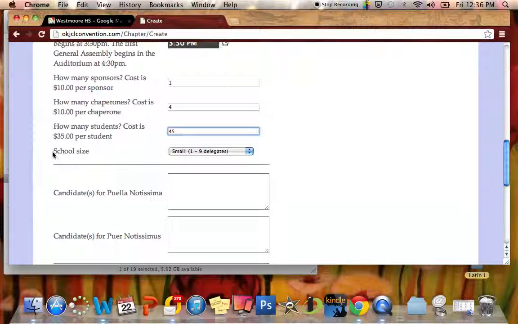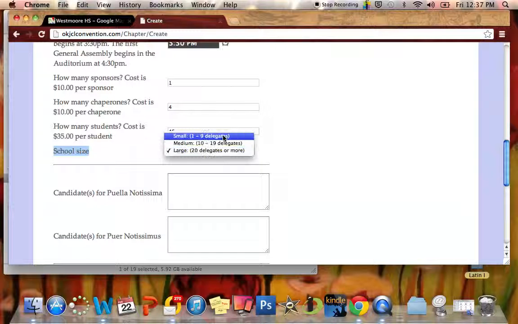Now down here, this is the first time that we've ever asked you for your school size. We are doing this because this year we would like to give out a sweepstakes award for the school earning the most overall points in the categories of small school, medium school, and large school. So let's say that you think that you have 9 students coming.